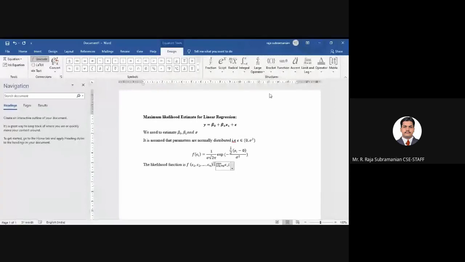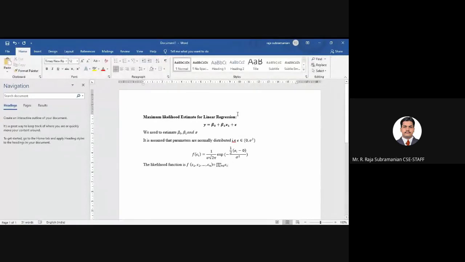So I know that epsilon can be represented as y minus beta naught minus beta 1 x1. I can represent epsilon like that. Now this epsilon I can be substituted here, right? Now I can have this as equation 1. I can represent this as my equation 1. I just want to take this f of epsilon I into here. I want to represent it here. So my cumulative term will be, I want to take all the products and represent it.